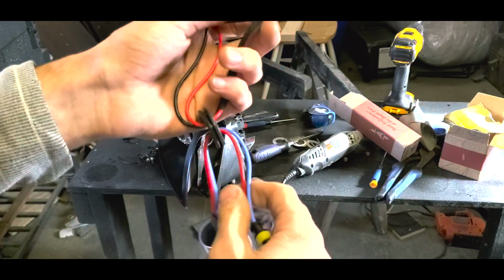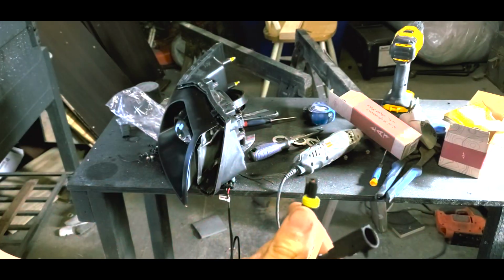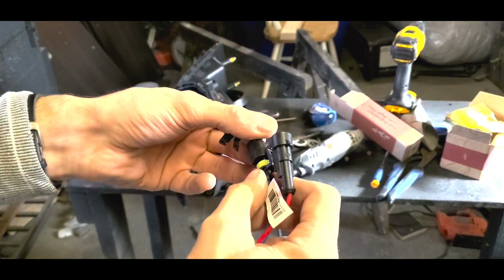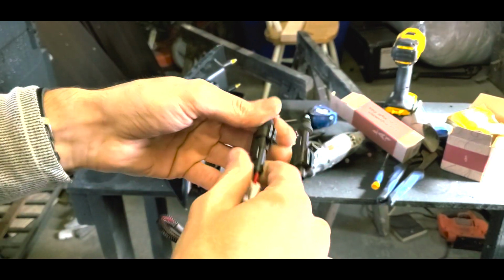We don't need this. This is trash. All we need is this one and this one. Connects to this one, and this one. And that's it.